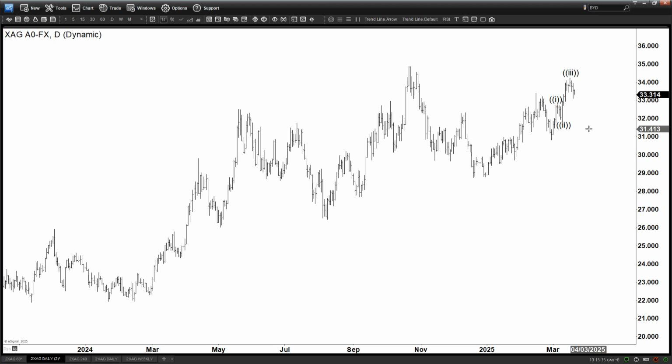right? Now, technically speaking, it will be best if we can break above this peak, which is around 35. If it breaks above this peak, then there is no confusion about the right side, which is higher, right? Now, because technically speaking, unless it breaks above 35, we can do something like this. We still can do something like that, even though that's not what we are calling, but it is technically possible.